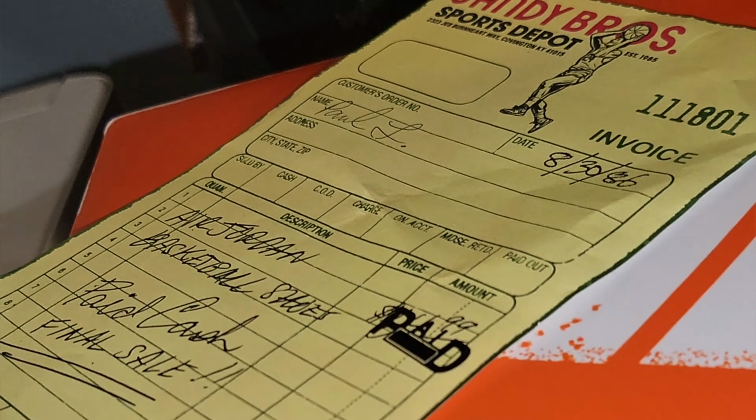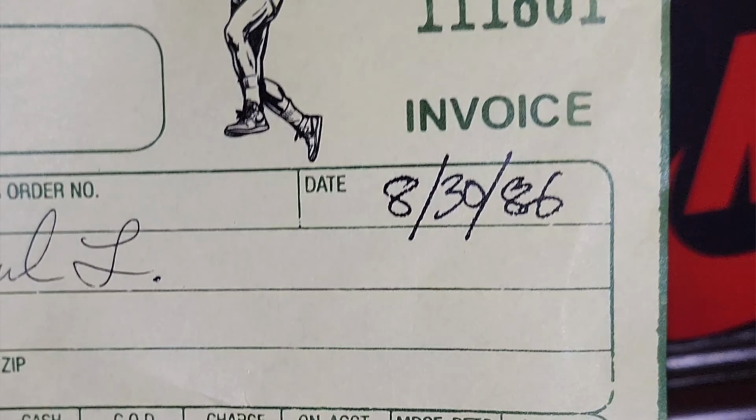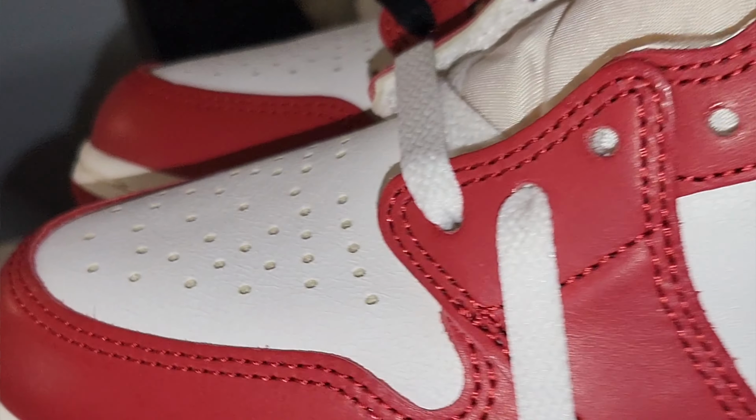But it also came with, what else we got here? Here we go. Boom. Look at the old time receipt. That's my invoice from August 30th, 1986. Air Jordan basketball shoes, paid in cash, final sale. Look at the receipt, the little mom and pop shop receipt.